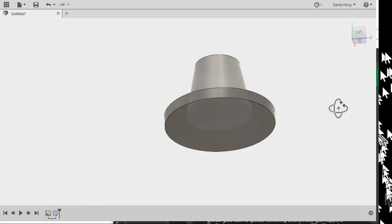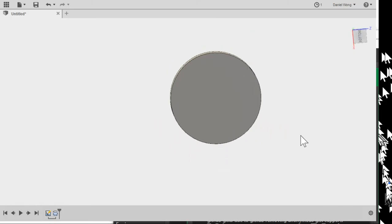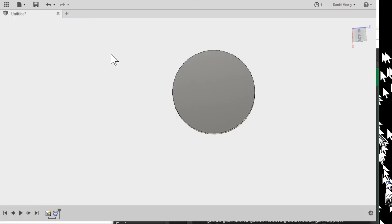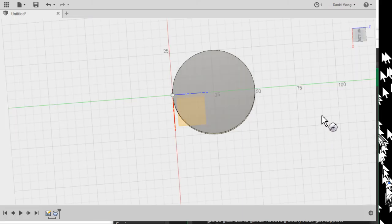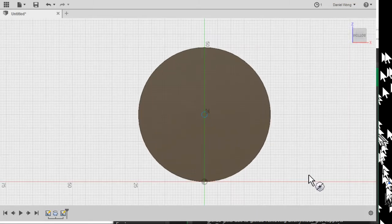Now, next, what we want to do is extrude the hole for the potentiometer. So we start with another sketch again. We'll do a circle this time, set a diameter, click on that face, right? Anything in Fusion that is a circle, the center point is pretty much the origin. We'll just make a quick rough estimate. Nothing's going to be measured today. That's roughly the diameter of the knob inside.